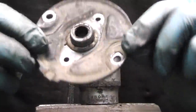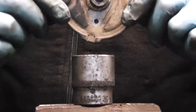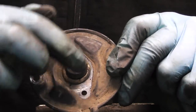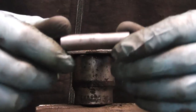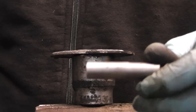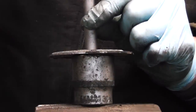Now guys, the first thing we have to do is knock out the bushing, which I'm simply going to do with a 30 socket. You don't have to use a socket, you can just make sure the bushing is going to come out that end and have a clearance there so it can come out. We have our 7 socket that I'm going to use to knock it out. Try to use as small a tool as possible so I won't damage the outer shell of the bushing. Place it down where the bushing is and give it a few taps with the hammer.